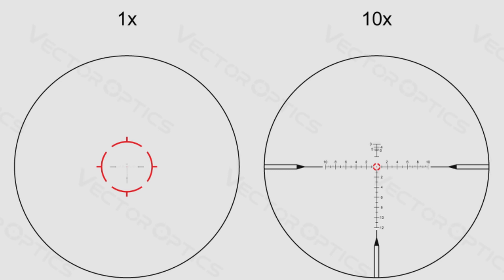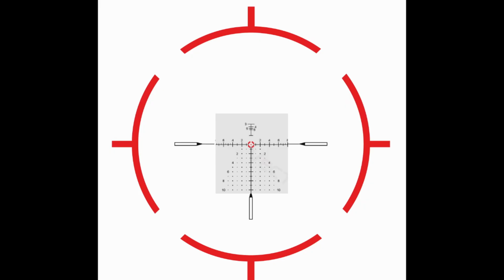tree. My main complaint is that there shouldn't be two reticle options, there should just be the one that has the 1x circle and also the mill Christmas tree. It might be a little bit more complex and a little bit more expensive to do it all in one reticle, but that is the best of both worlds instead of a compromise.